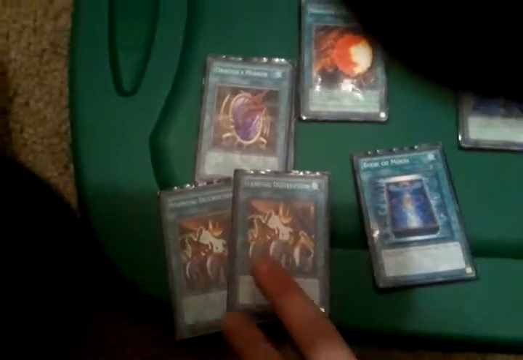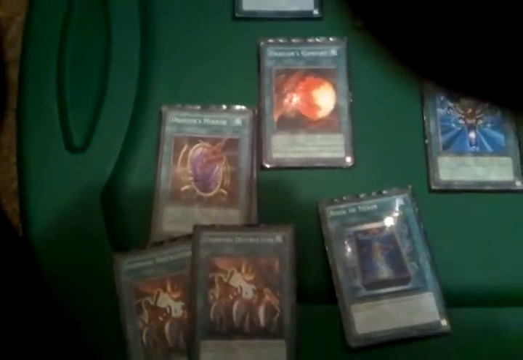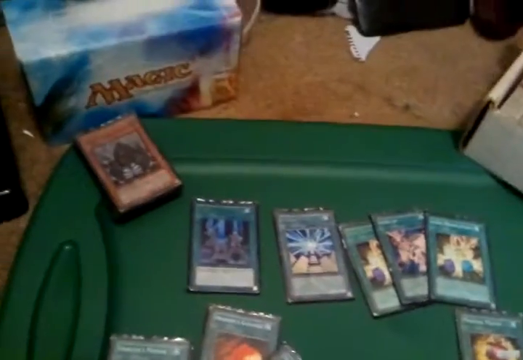Stamping Destruction. Destroy a spell or trap card while I have a Dragon-type monster on the field, and I deal 500 damage to my opponent. One of their spell or trap cards, generally. Dragon's Mirror, again for the fusion. Basically Miracle Fusion except for dragons. Woohoo, 7 minutes down.